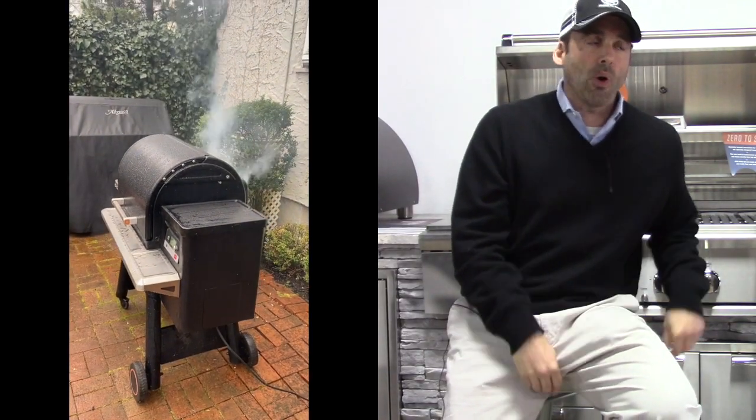Particularly for you pellet grill owners, I want to show you a video here. As you can see, the amount of smoke — there's no food in there. That's my Timberline 850, and there is no food in there causing that. That is simply me having the grill set at 250 degrees during the ramp up to temperature, kicking off all that smoke. I probably had double the amount of smoke coming out of there, which goes to show you I have very patient neighbors. Somebody wrote in when they saw this: 'Oh, what were you burning, half a steer?' No — there was no food in it. What there was was residue, and residue particularly in pellet grills becomes a problem.